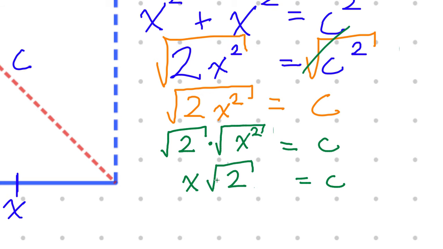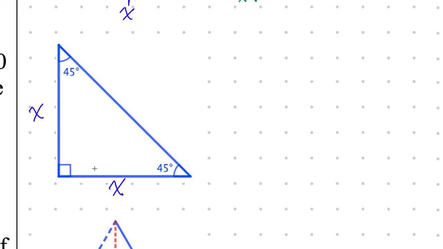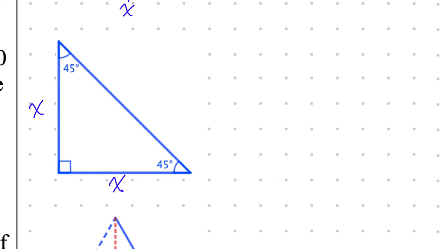All right, perfect. So we know that length. We can come down here and label our triangle. If this length is x, this length is x, therefore this last hypotenuse is x square root of 2. And that's something that you need to burn into your brain. Memorize this. Think about it before you go to sleep each night. 45, 45, 90 triangle goes x, x, x square root of 2. I'll show you an example problem very, very soon. But let's go ahead and discover the origin of the 30, 60, 90 triangle.